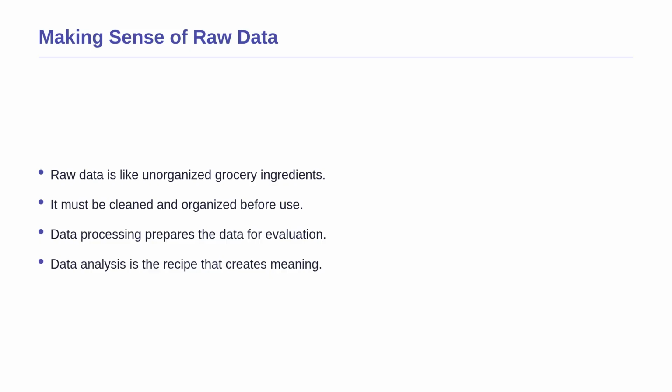Now that we understand what our goal is, let us look at how we handle raw information. Imagine you have just returned from a massive grocery shopping trip. You have bags full of raw vegetables, uncooked rice, and unblended spices scattered all over your kitchen counter. You can't just hand someone a raw potato for dinner. You first need to wash, chop, and organize the ingredients. This is exactly like data processing in research. Then, you cook them together using a specific recipe, which represents data analysis. Without these steps, your raw data means absolutely nothing.